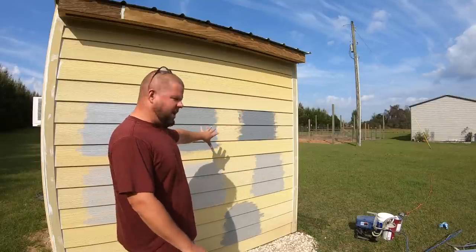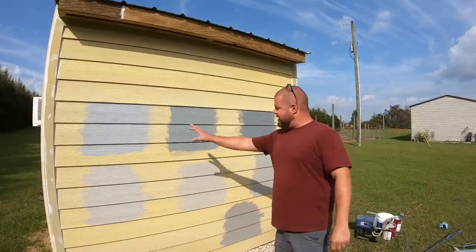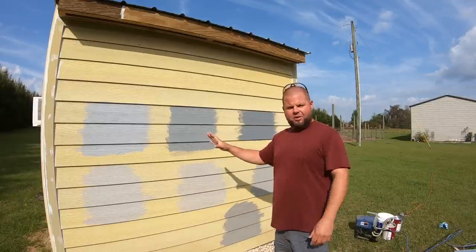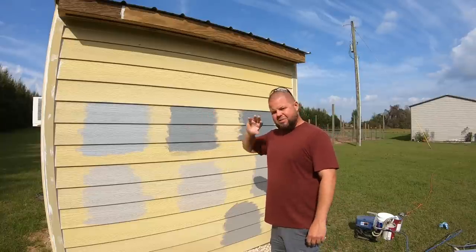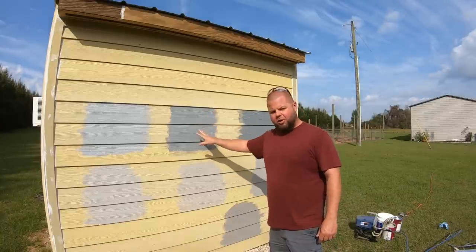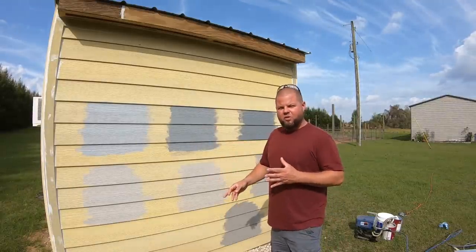So I put a picture out on YouTube and asked y'all which color you think we wound up going with. A lot of people chose the top colors. We actually decided to not go with any of the top colors because, it may be hard to tell on camera, they have a lot of blue in them. They weren't quite the gray color we were looking for. We wanted something a little softer.